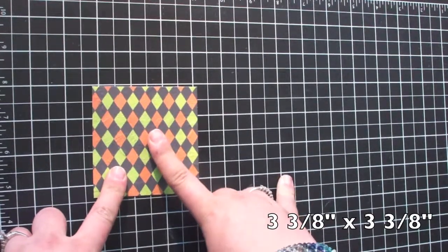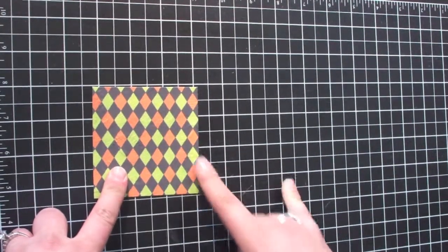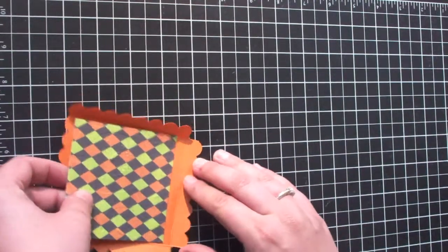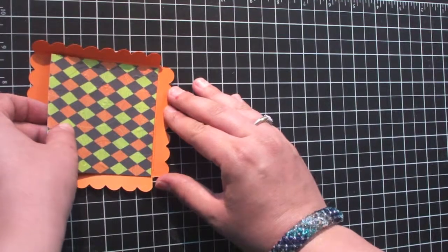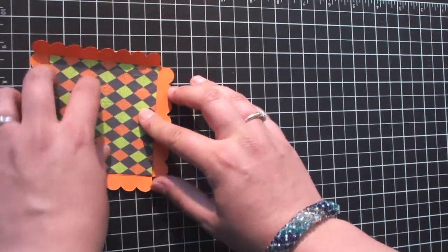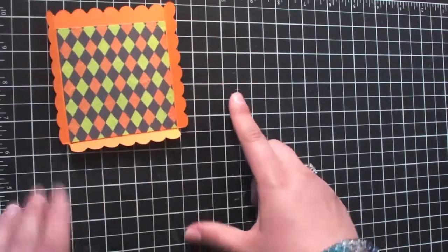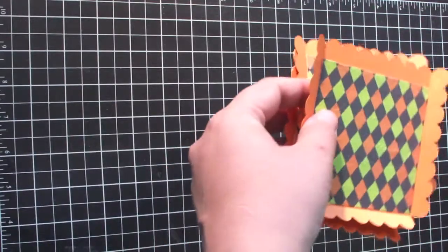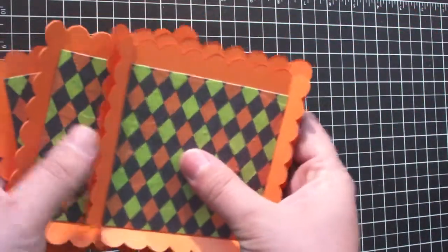Then you're going to need 4 pieces of designer paper cut at 3 3/8 by 3 3/8, and this is going to go on the sides. You're going to glue it, lining it up with the bottom score line and the side score lines on the 4 side pieces, the pieces that you scored 3 times and not the bottom. So then you should have 4 sides.